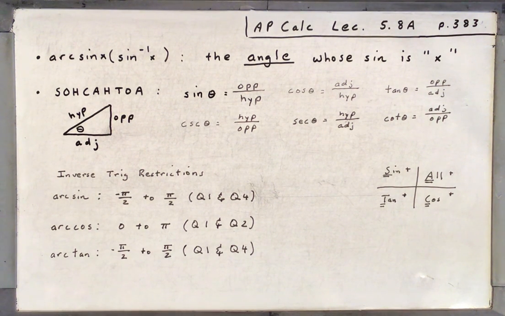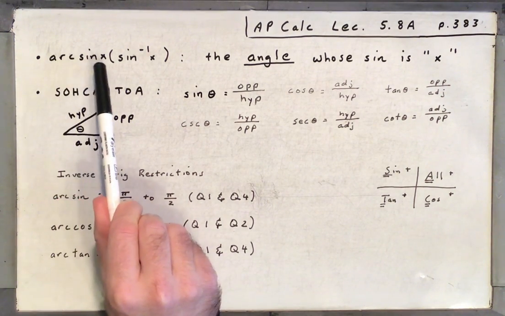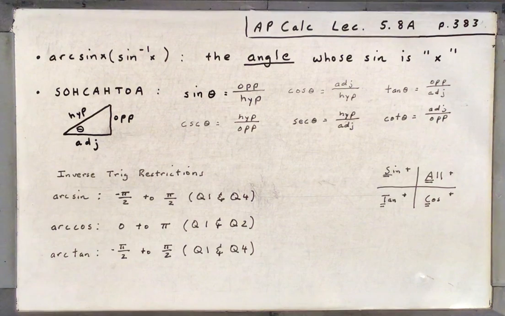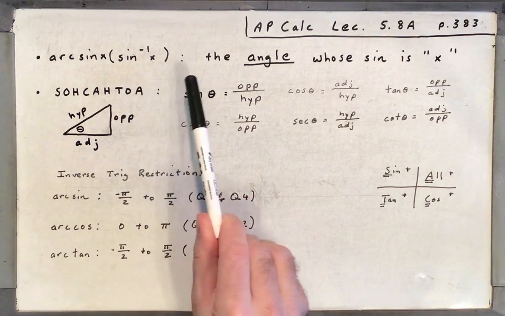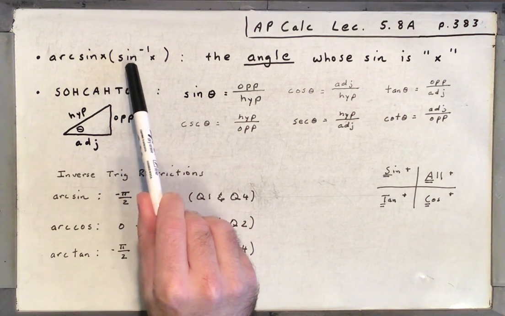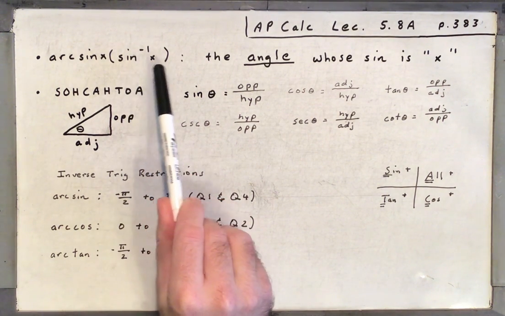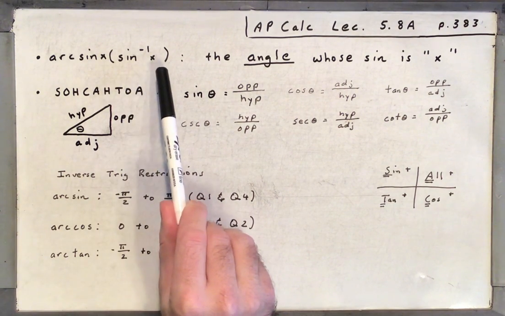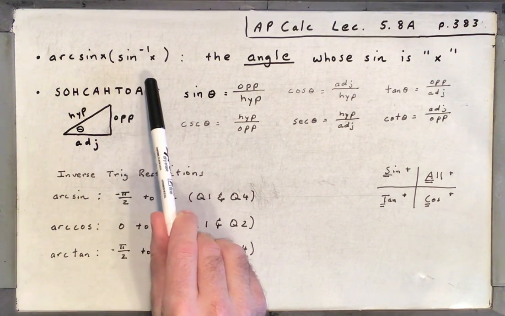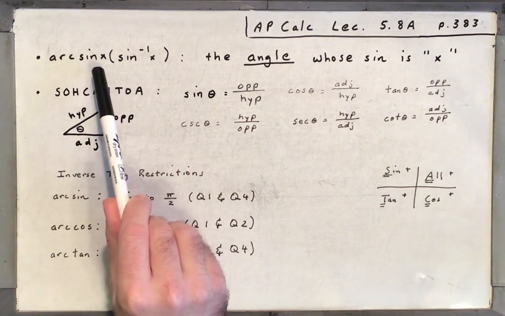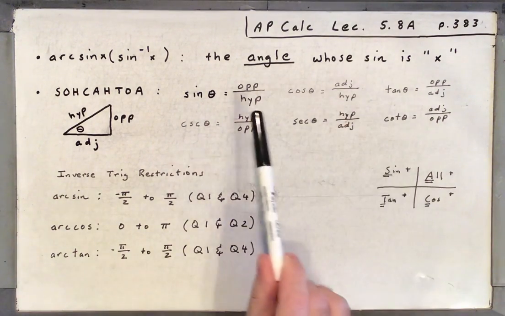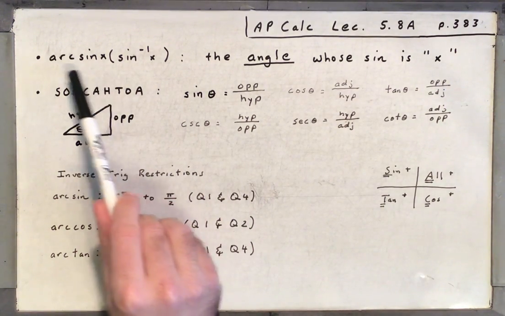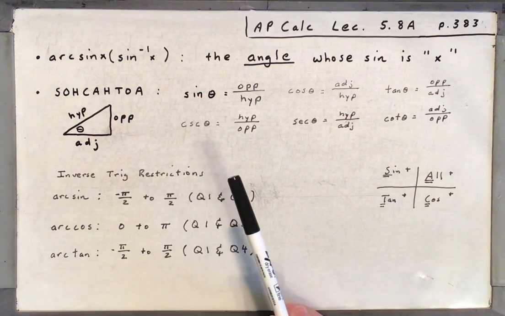So when we're talking about inverse trig, for example, we call arc sine, arc cosine, arc tangent. The way that you may have seen this written before, especially in a physics class, is sine raised to the -1 of x. But that can mean a lot of different things, and a better way to say it is probably to use the term arc sine. What that means is the angle whose sine is x. If you're taking the inverse sine or arc sine of x, your answer is going to be an angle.